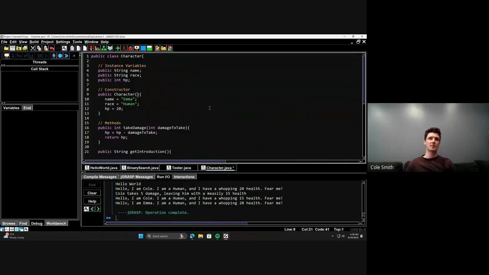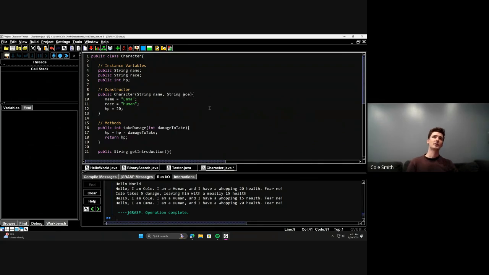And you might think, well, it doesn't really make sense to assign all characters to human. And I would agree. I'm going to say that all characters should actually take in their name and their race.